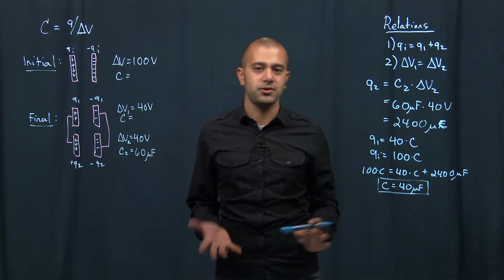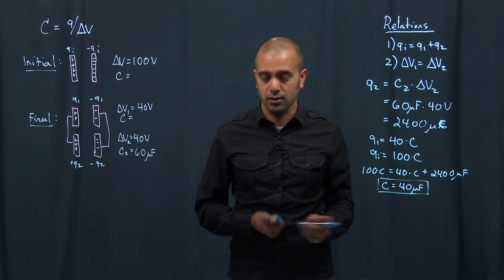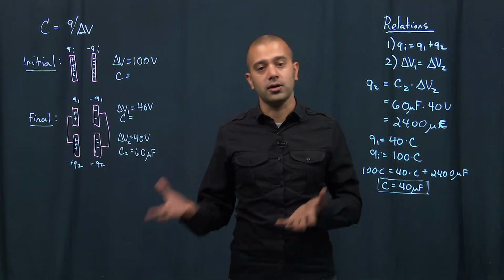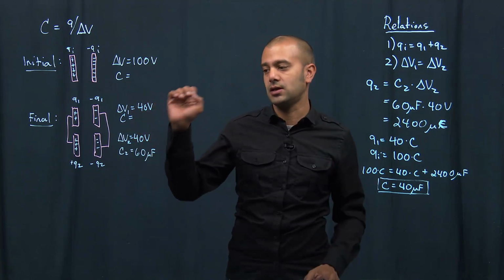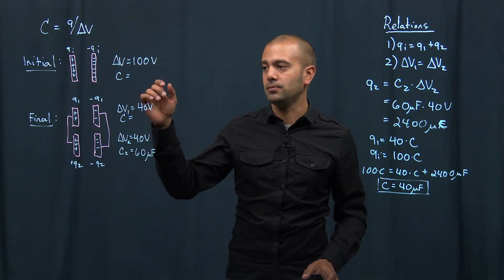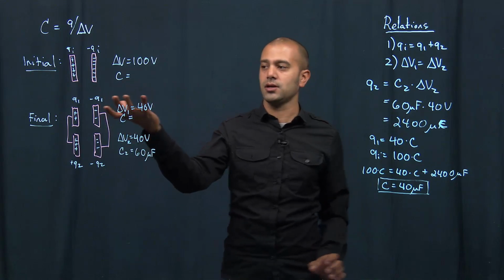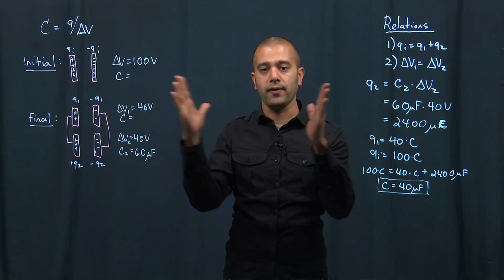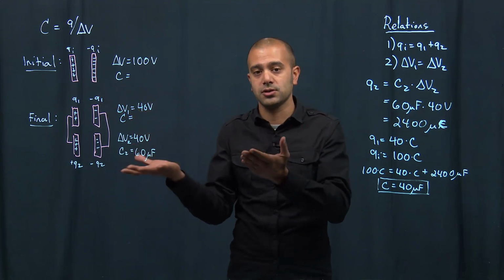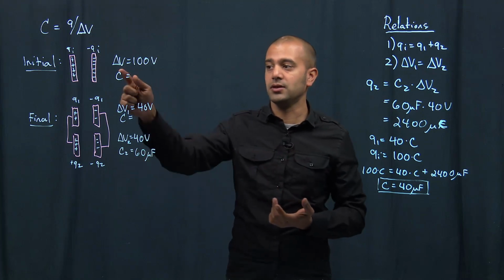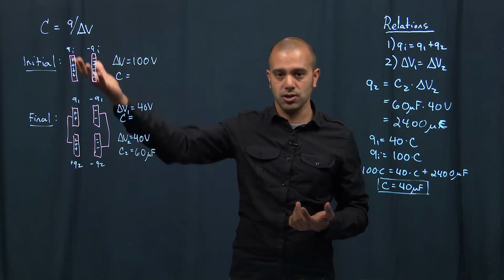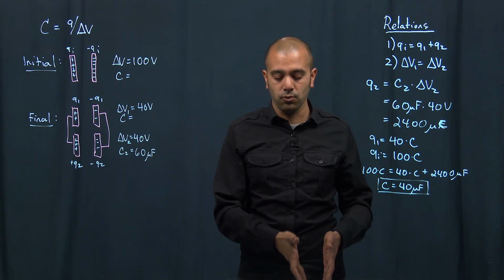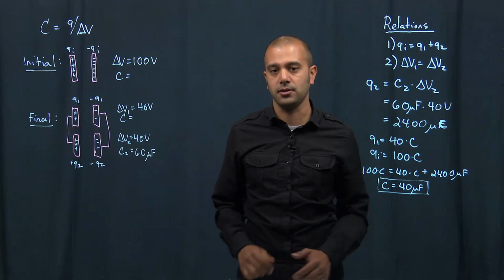So this problem is not particularly hard, but it is very subtle. As I've mentioned a few times, the first thing you have to do is consider what quantities are and are not changing. It's not always going to be the case that, for example, the capacitance doesn't change. A situation like that would be if you had this capacitor and you hooked it up to a battery and then started changing how wide the plates are. In that case, because it's hooked up to a source of constant potential, delta V would be the same, but the capacitance would change, and then Q would change accordingly. So in these types of problems, the first thing you always have to do is ask yourself what quantities are and are not changing, and then proceed from there.